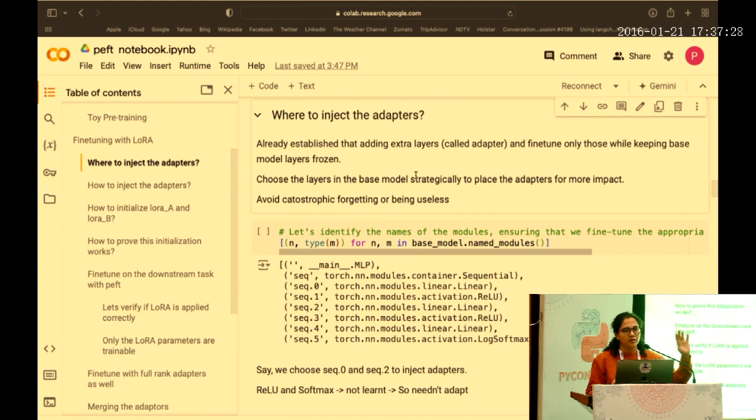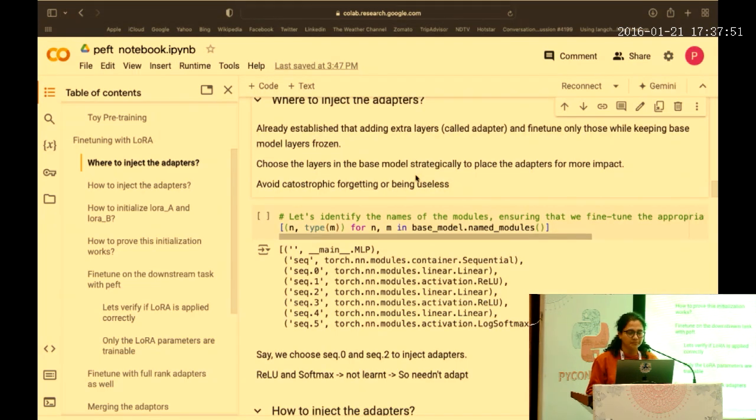That is, you're making the base model lose what it's learned, or you're going the other way around and it's not impactful at all. For instance, if you choose to adapt a normalization layer, you may not really see the model learn for the fine tuning. It's not impactful at all. So strategically choosing is very important. The paper dedicates an entire section to empirically study which layers have the most impactful learning on a fine-tuning task.